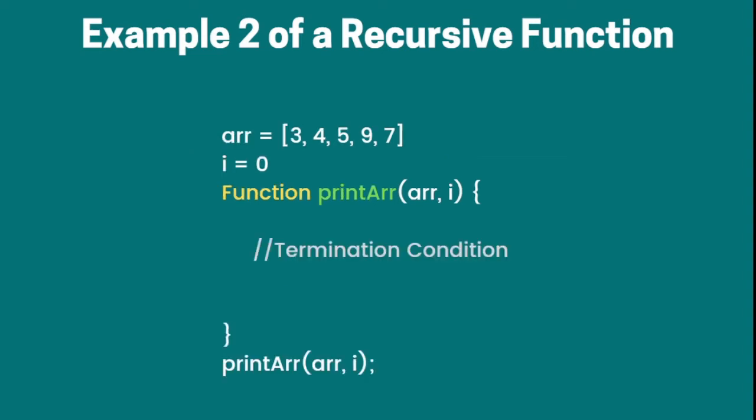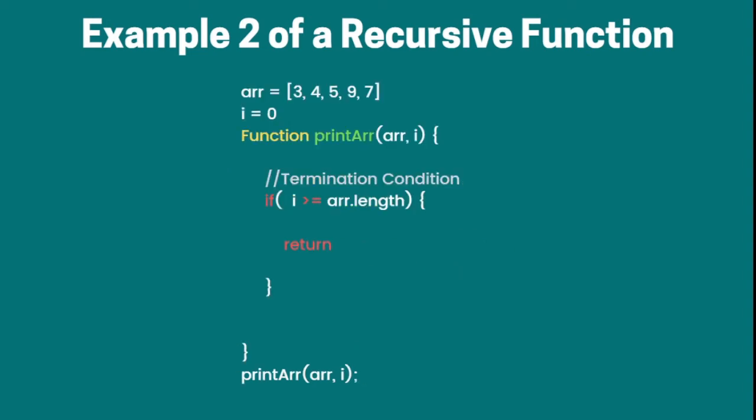as we discussed earlier. The first thing we do when we're making a recursive function is the termination condition. I know it might sound repetitive, but a lot of people don't get this. The termination condition. So in this case, our termination condition is if I is greater than or equals to the length of this array. And what is the length of this array? The length of this array is 1, 2, 3, 4, 5. So we're basically saying if I is greater than or equals to 5, we want to return out of this function. That is our termination condition.